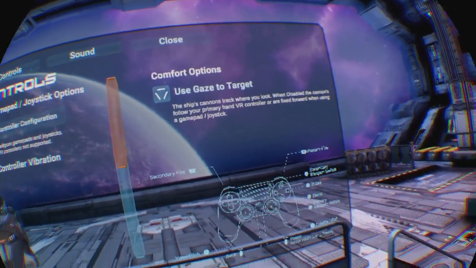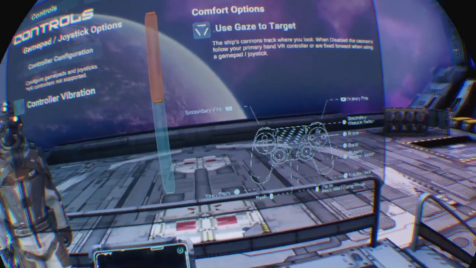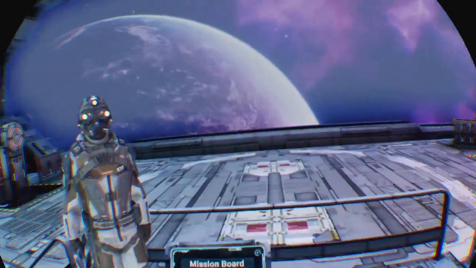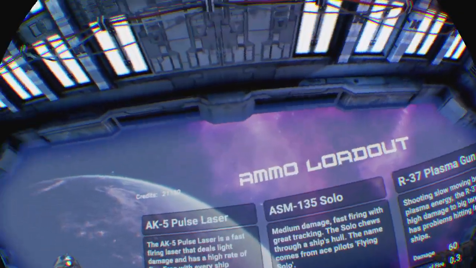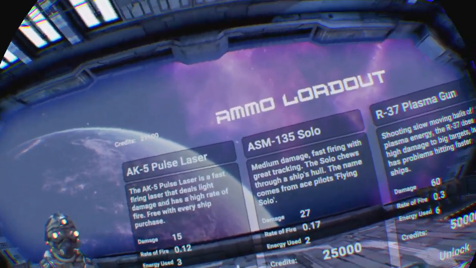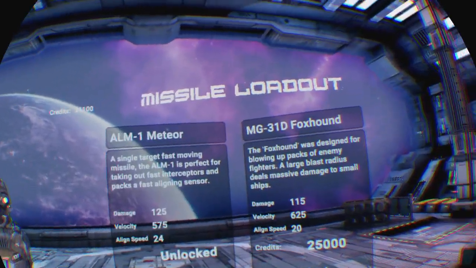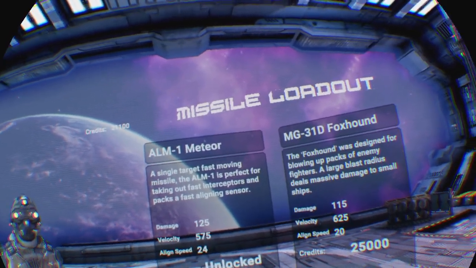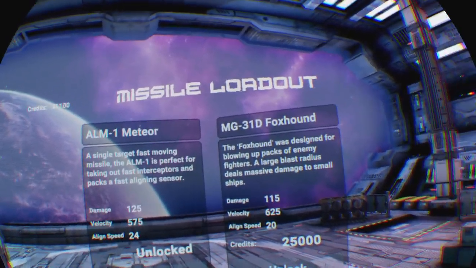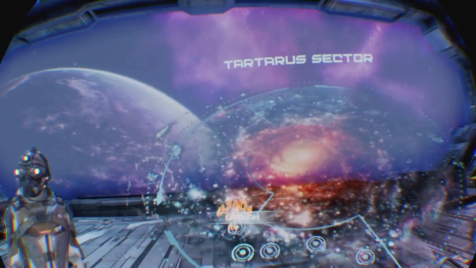Okay, so here's what it says. Boost break. There are upgrades, but I have not bought any yet, because I haven't gotten enough credits to buy one. So I'll show you the upgrades real quick. There's the ammo loadout, which is 25,000, and that's significantly more damage, less energy used. There's also a missile loadout for 25,000, less damage, but it's faster, and it locks on quicker. But I can't afford either of those yet, so what are we going to do?